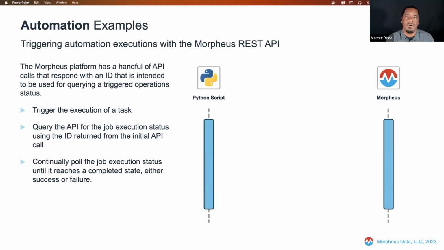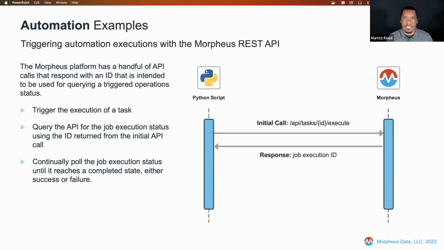So as an example, I might want to trigger the execution of a shell script against an instance in my environment for patching or just a routine security task, whatever it might be. So I want to make that call. From a Morpheus REST API standpoint, how that works is I trigger the execution of that task against the workload.